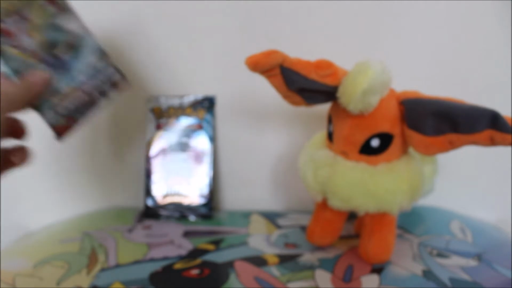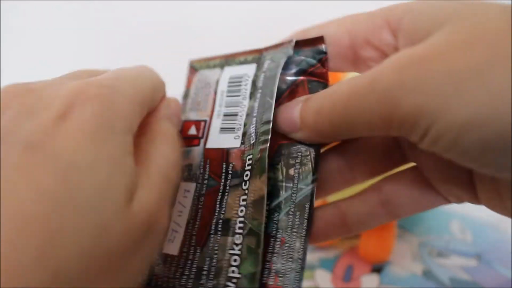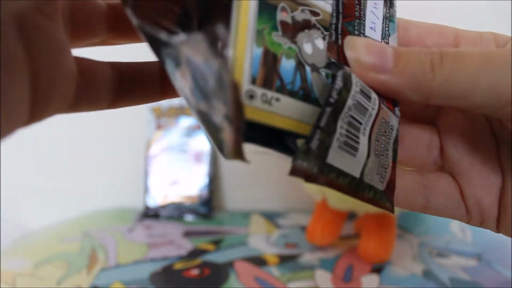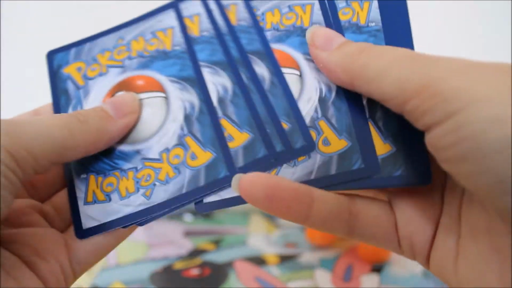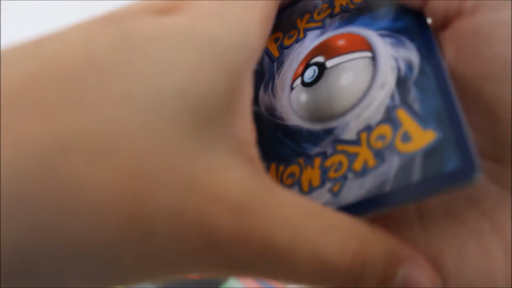Crimson Invasion, which I have only opened one pack of so far, so I'm gonna definitely find some new cards in there. Because I'm one of those people that actually likes Crimson Invasion. I know lots of people hate this set. I like it because it has so much cool artwork, like the commons and uncommons are so nice to look at. There's some nice Pokemon in there. There's some nice artwork in there. So, I like this set.